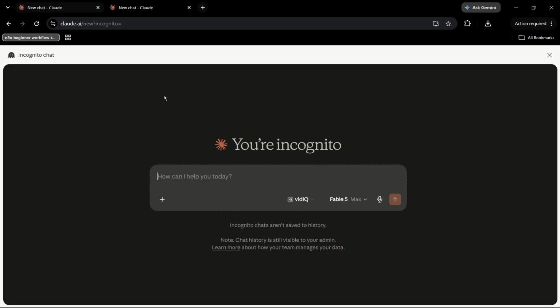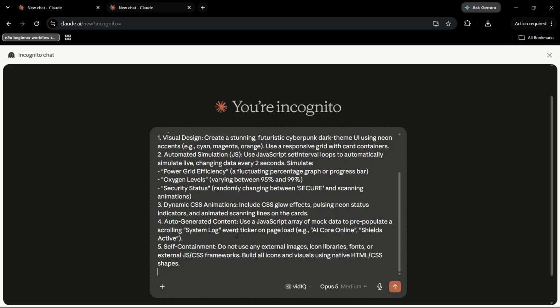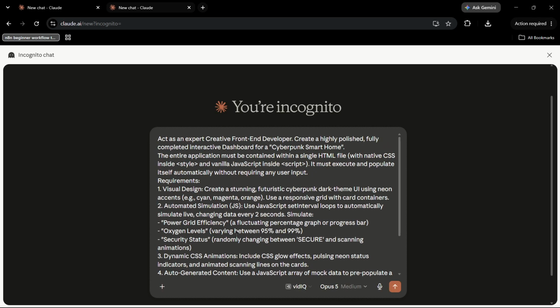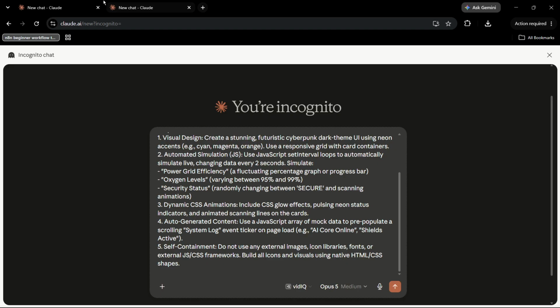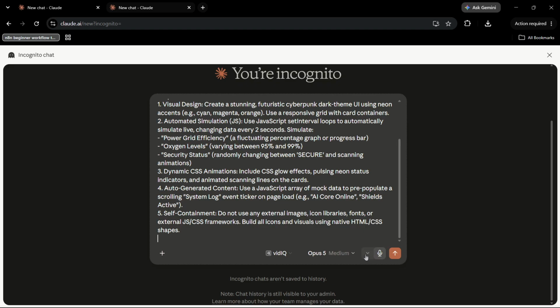And if we talk about the pricing and value again, but before that, let us try to compare both of them with a simple prompt. So as you can see, I have a good prompt right here, which will force them to use their thinking, use their personas, do an architectural planning, and then build an actual file. So we will be using this exact prompt for Fable 5 as well as the Opus 5.